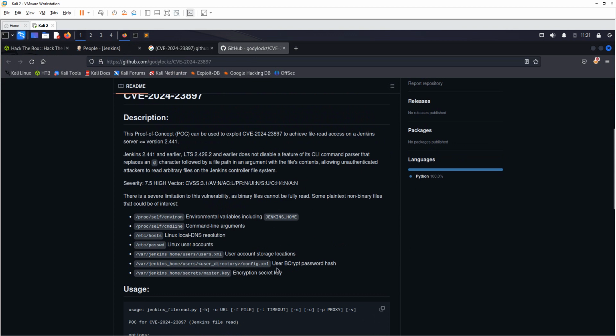From here we are able to get a user's bcrypt password hash. If we know the user, we're able to locate the user directory.